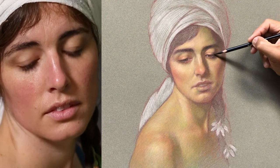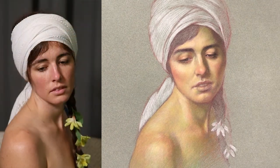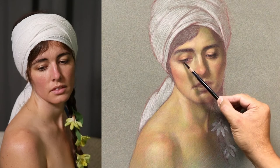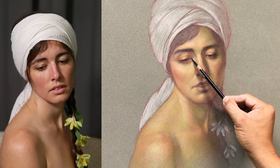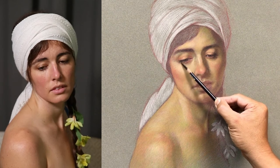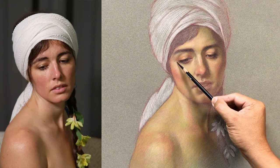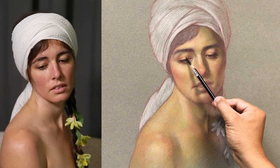Beautiful shadow far into her face here. Gorgeous. Same thing with her eyes. A little bit darker. Very light touch.